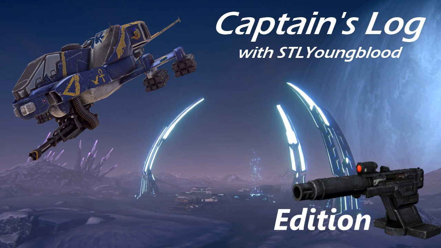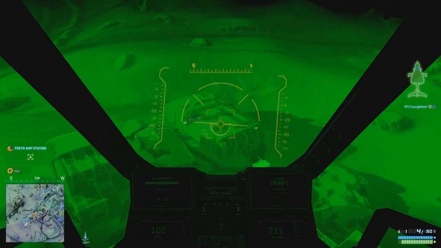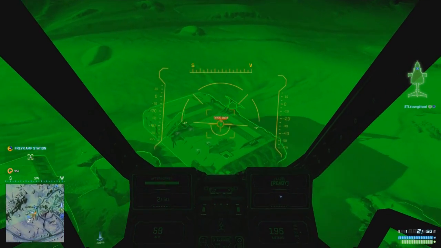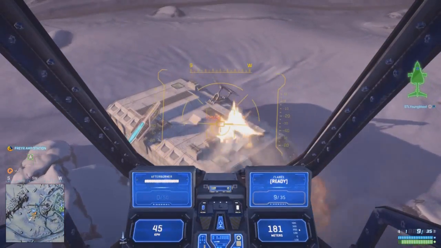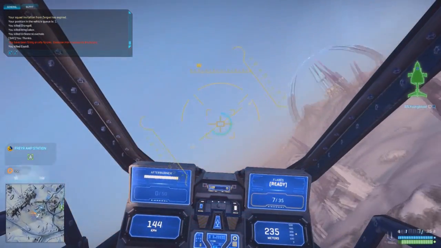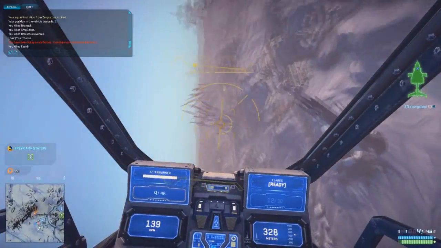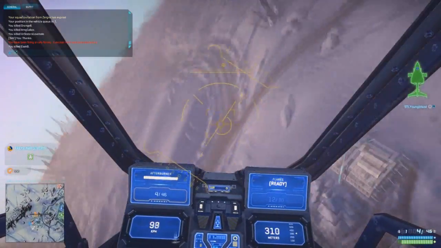Hey guys, Youngblood back with you for another episode of Captain's Log, doing a follow-up on our last episode about the air hammer. After I put that video out, I got quite a few comments from people saying, well, Youngblood, this is an infantry weapon. Why are you using it and showing how crappy it is against air-to-air and against tanks?